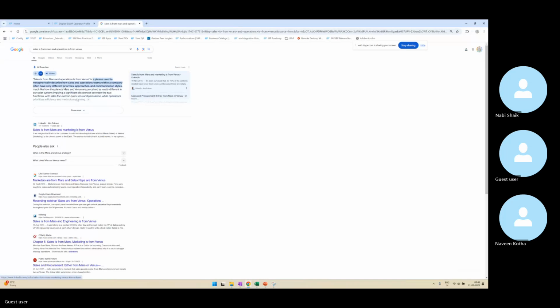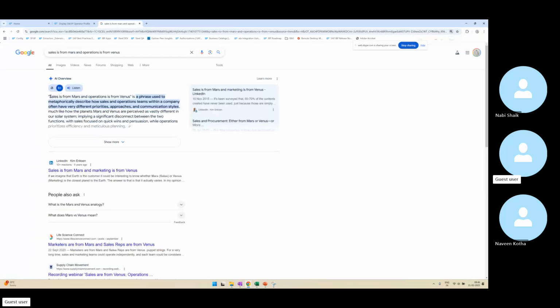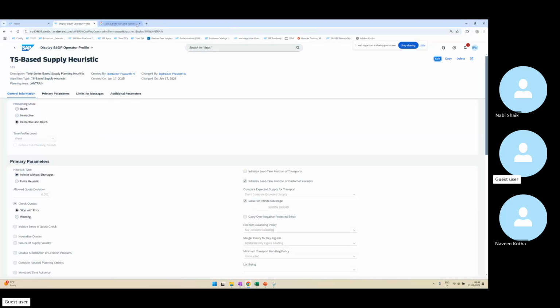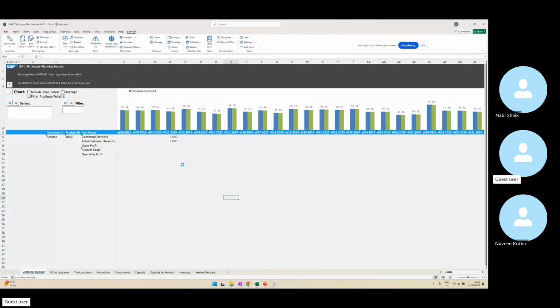So you guys are saying this? Right. So the sales is from Mars, operations is from Venus. They are in two different worlds. The sales team, which is on the demand side, comes up with numbers, and the numbers look unreasonable to the operational folks, because it is operational folks who have to procure, produce, and ship so that they can make the sale. So they never meet, meaning they fight all the time. That's a famous saying.